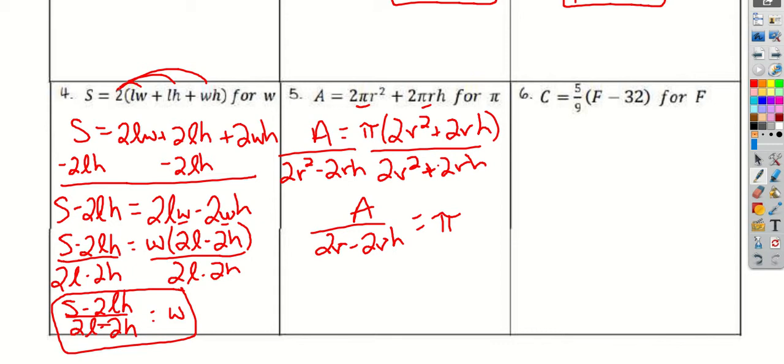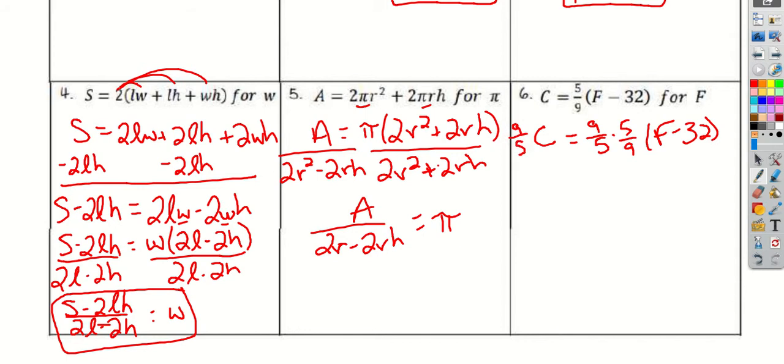All right, the last one I'm solving for f. If we wanted to, we could distribute the 5 over 9 here. The other option is to divide by 5 over 9, or actually multiply by the reciprocal. So it's up to you. If you multiply by the reciprocal, that just becomes 1. So think about it, if I do c, and then 9 over 5 times 5 over 9 times f minus 32, and I also put a 9 over 5 here, so I multiply both sides by 9 over 5.